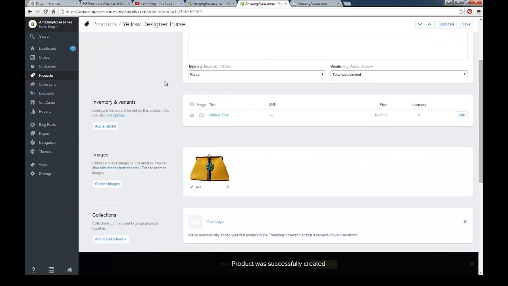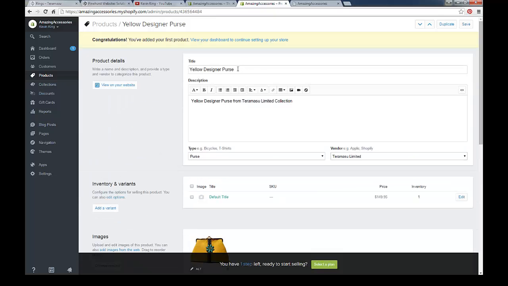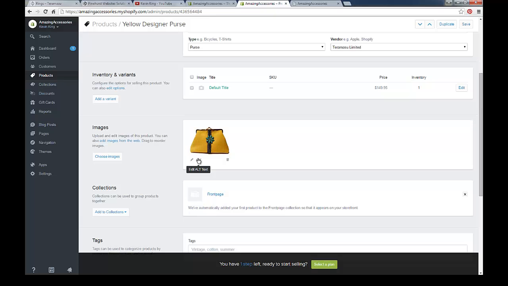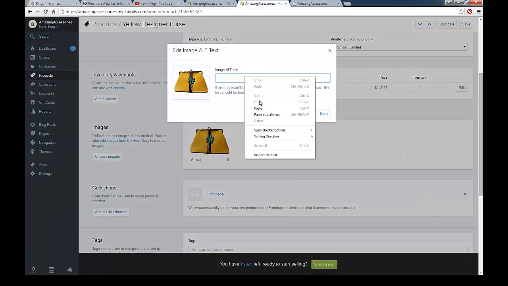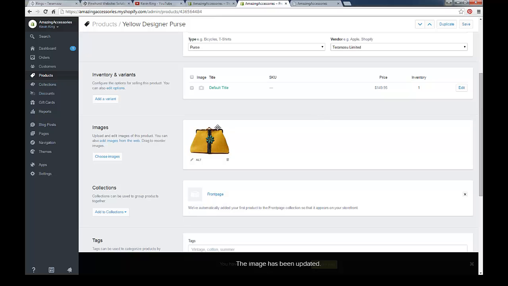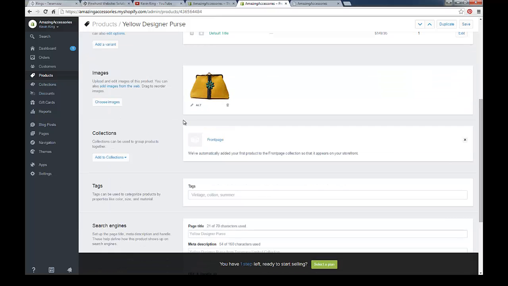Now we've created the product. We're going to put in, this is pretty important, some alternate text, and that really just tells the search engines what the name of this image is, what this image is about. So it's pretty important, always good to do alternate text anytime you do an image on a website, and that's ALT. It says edit alt text right here. That's where you can put that in.